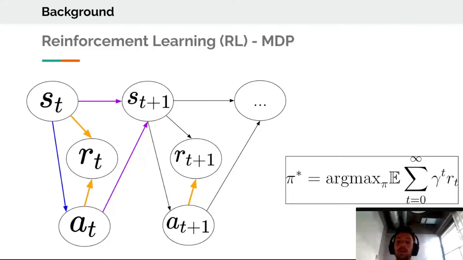And the other characteristic of MDP is that the states are fully observable. So that means that all of the variables that control the world are directly observed by the agent. So basically the agent with its sensors at any given time has access to all of the variables that control the world. Okay, so that's a really, really limiting assumption, I think.